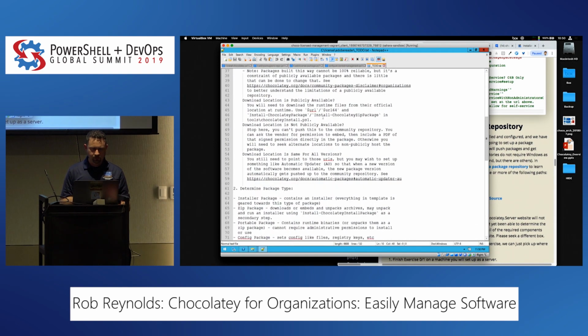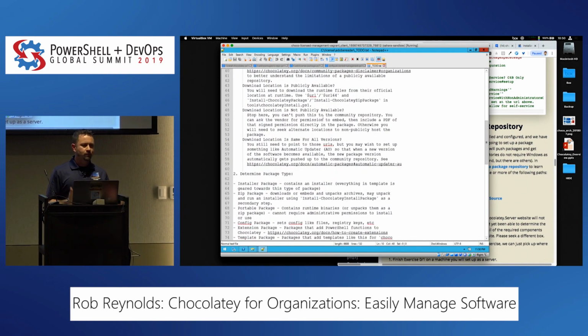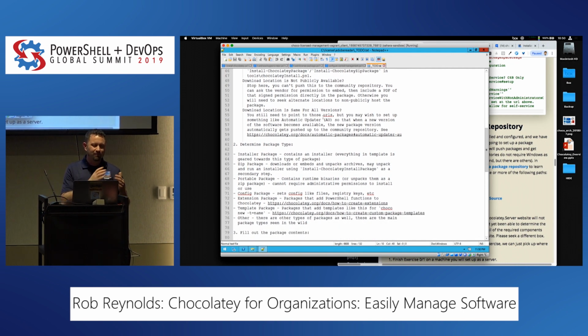And we like to say that the amount of packages that are in that community repository, that 6,000, actually represents about 5% of the Chocolatey packages that are out there. It's like the iceberg, though. We can never see what's below that. Because in an organization, they're going to have thousands of packages typically. We know there's a few organizations, we know about how many packages they have, but every week we learn about new folks that are using Chocolatey that we didn't even know. That's because Chocolatey doesn't have any call home in it, right? It doesn't reach out to the internet. If you've turned off everything, it has no reach out whatsoever.